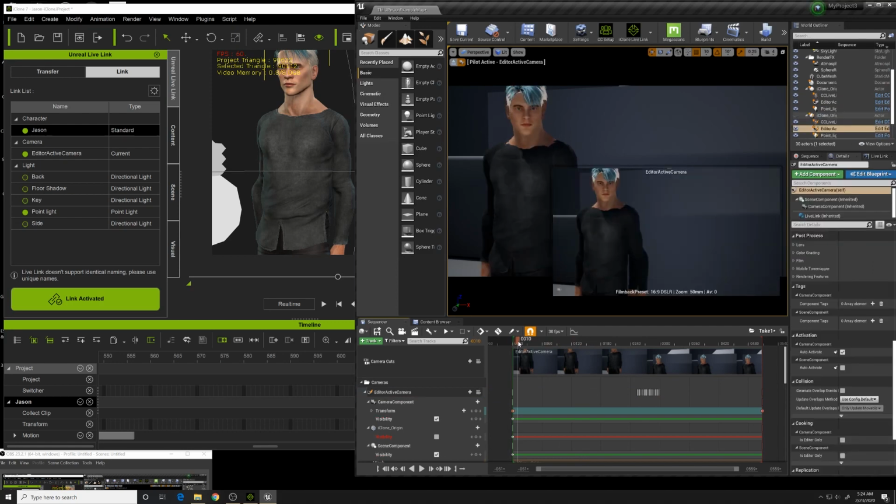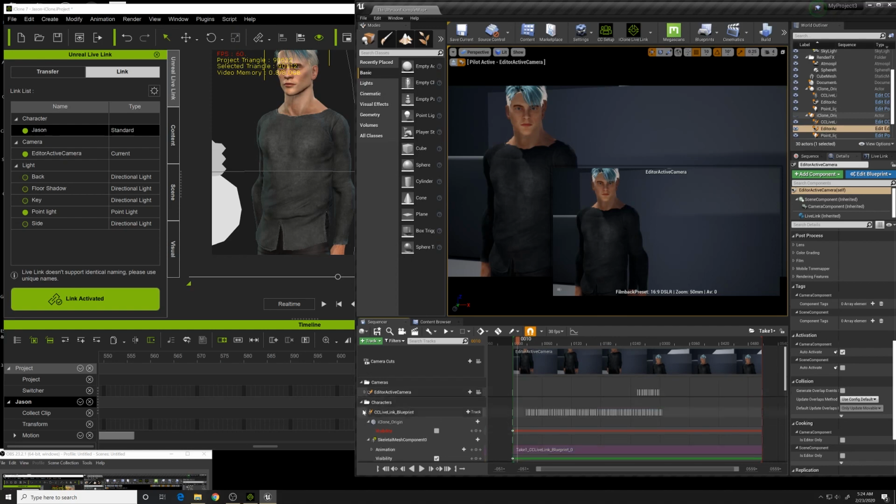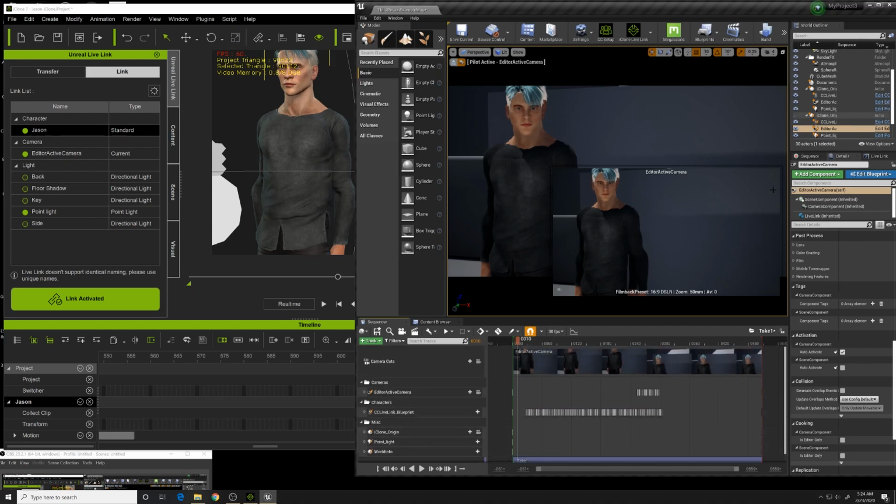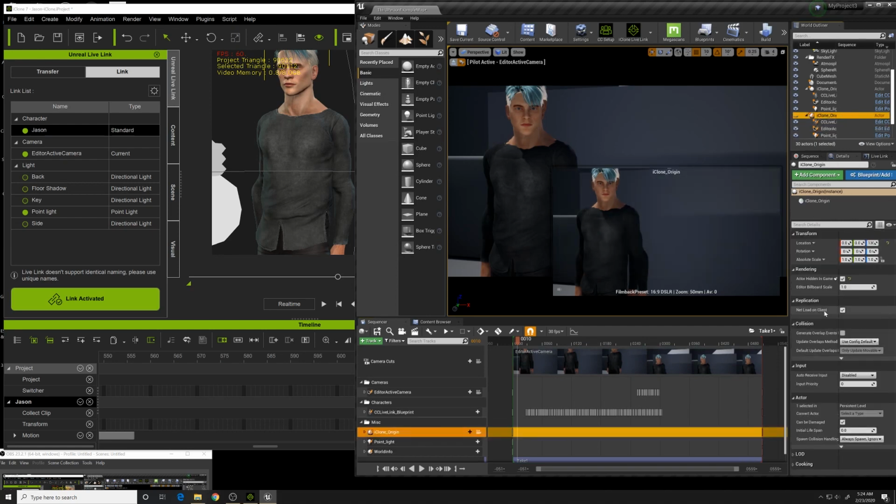But what we want to do is turn off the original character, the ones without the lightning bolts, and we want to make those the ones that don't render out. So the original one without the lightning bolt, that's what we want to eventually turn off.